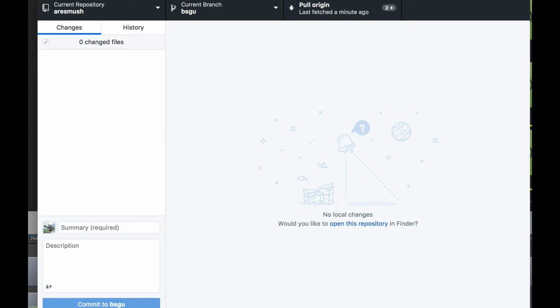The way we do an update is a GitHub operation called an upstream pull. Now upstream is just a fancy word for the place that you forked from. When you created your AresMush repository, it was a fork from the main AresMush repository, so that's your upstream. And pull is because it's the same basic operation that we do when we pull the code from GitHub into our game server, except in this case we're pulling from a different place in GitHub, the main AresMush repository, into our local PC.